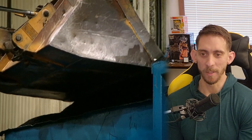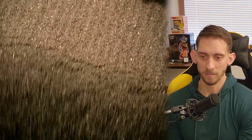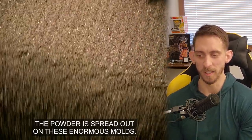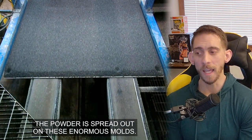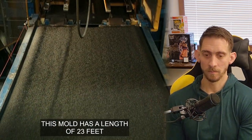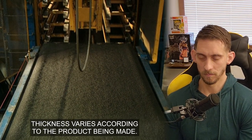That guy doesn't have a job anymore due to automation. There's no way. They had to have found another way in the 20 years. The powder is spread out on these enormous molds. Ooh, look at that. That looks clean. Length of 23 feet and a width of 4 feet. Thickness varies a lot, according to the product being made.